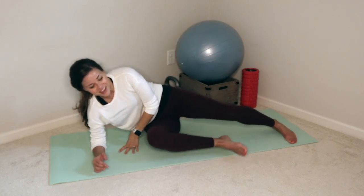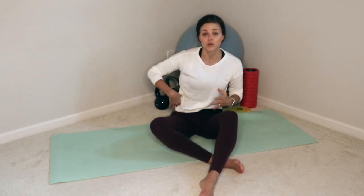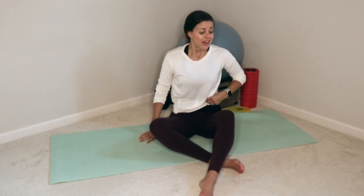Good. So again, for that one, you're really focusing on keeping everything nice and straight. You're not arching that lower back, and you're lifting through that oblique, not through your shoulder. Then we're going to do plank hip dips.